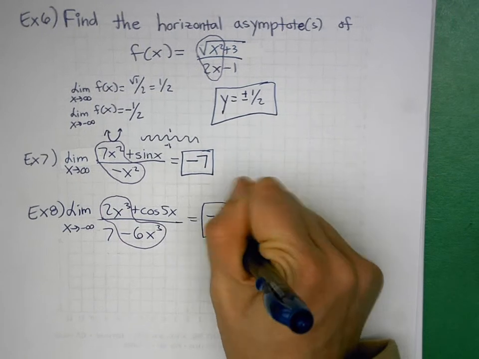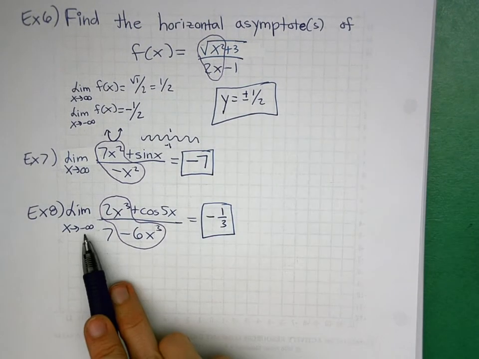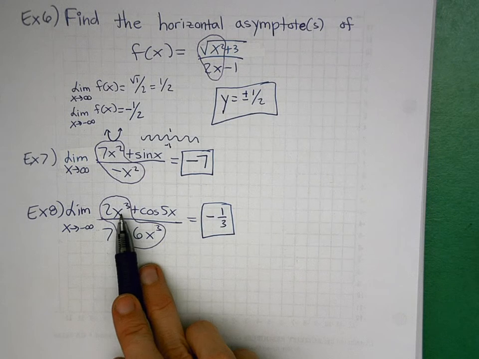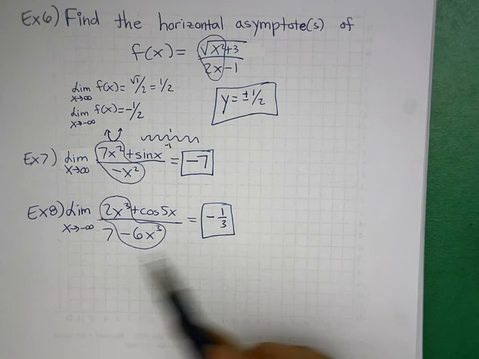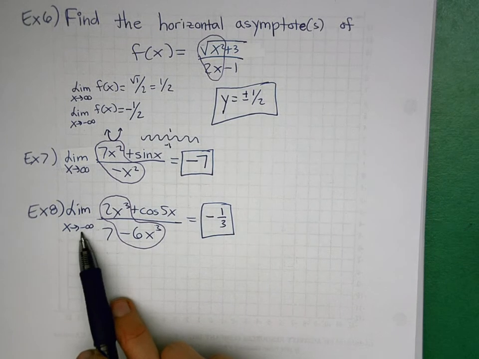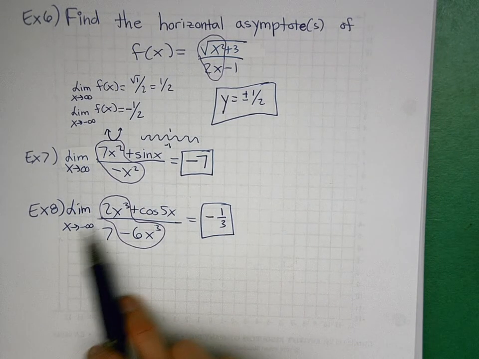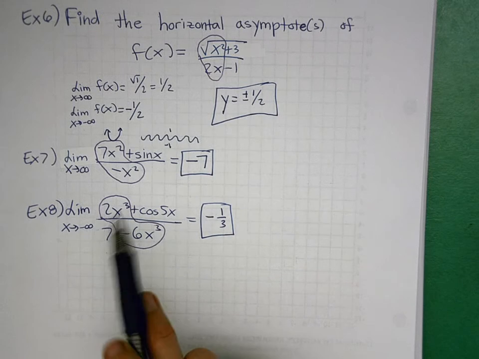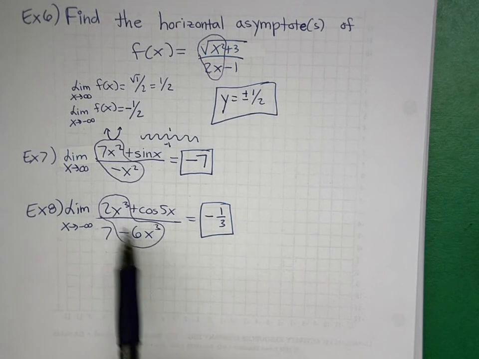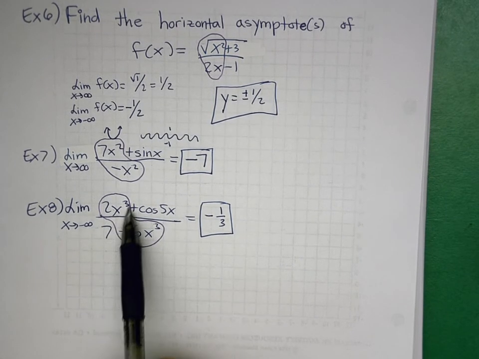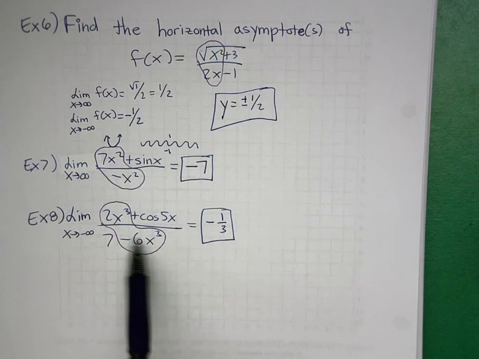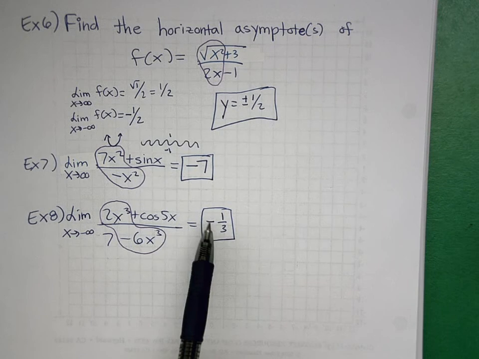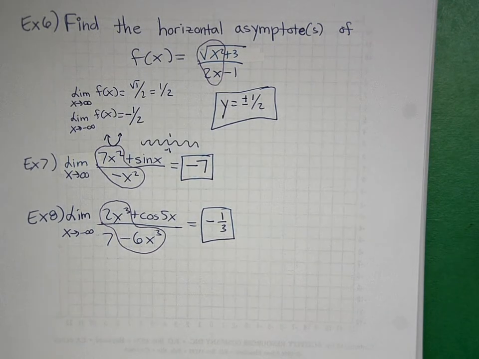Now you do want to check, in this case this was -infinity, and so we do want to make sure that there's no way that for some reason this changed from the -1/3 it initially was to a +1/3. So I'm going to take any negative number you want, just like the number line, it doesn't matter, and plug it into our two terms. On top, if I plug in a negative, I get a negative. On bottom, when I plug in a negative, I get a positive. A negative divided by a positive is a negative, and so I know I'm good to go. Okay, and those are horizontal asymptotes.